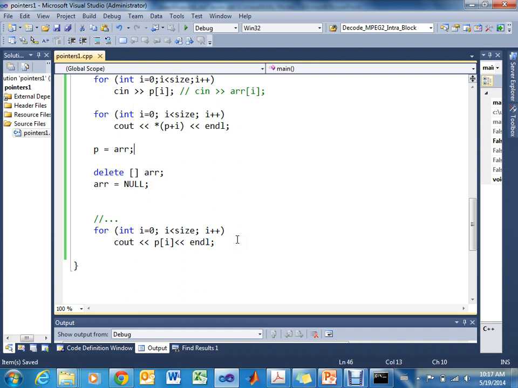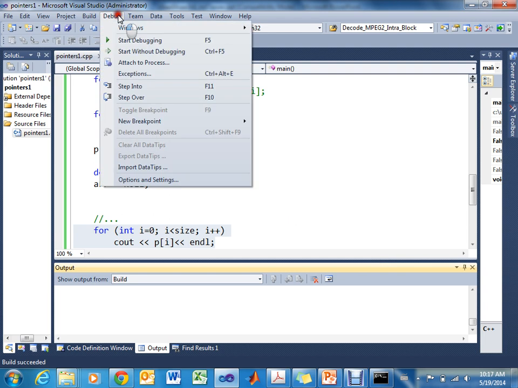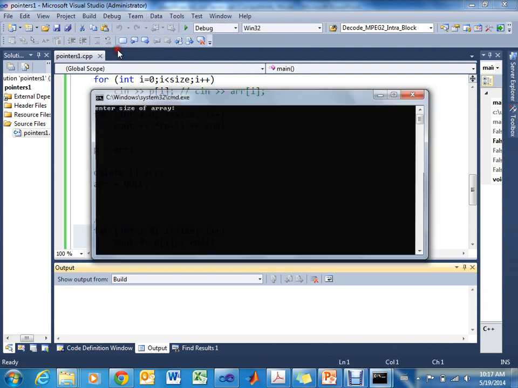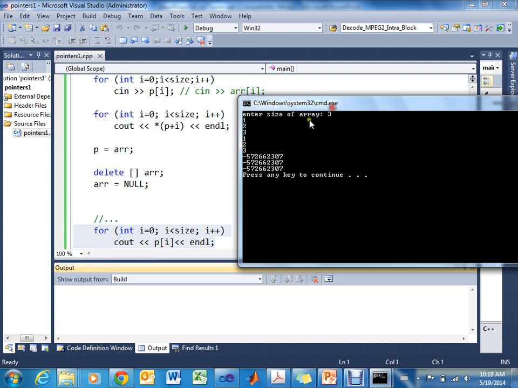It was deallocated. So what do you think will happen when we try to print out over here? It will print out garbage, right? Because the array was deallocated. Let's compile and run. So 3 elements, 1, 2, 3. So the first time it was printed out correctly. The second time we printed it out after deallocating the array. So you deallocate the array, you cannot access it through the alias, through the second name. Again, this is one very common mistake.